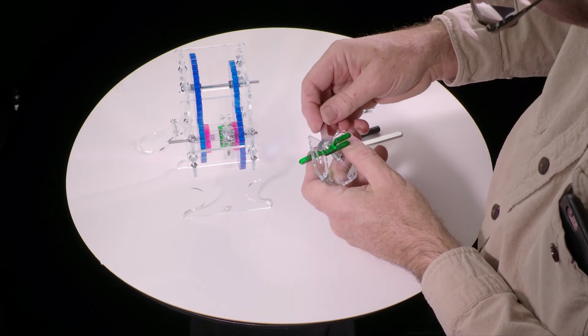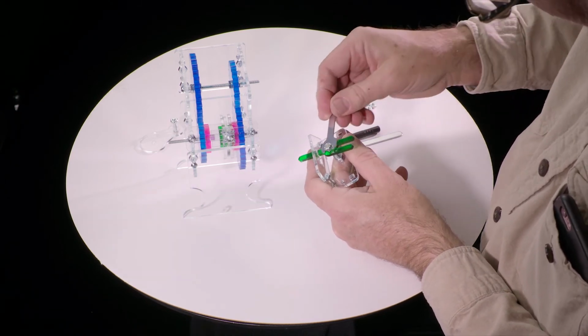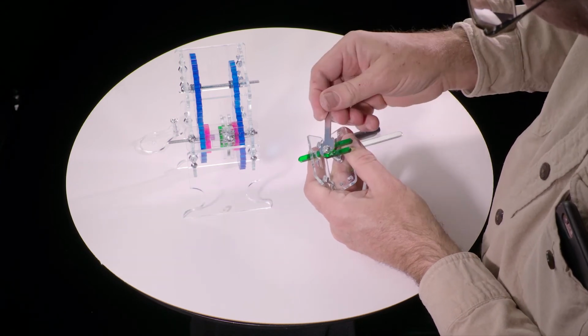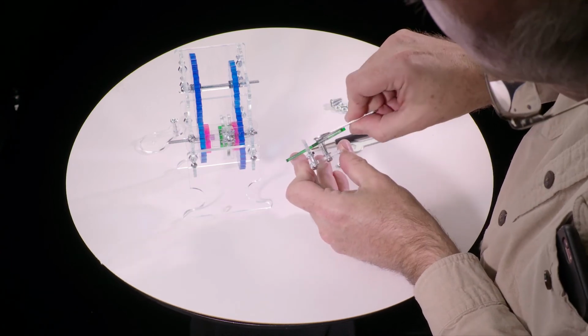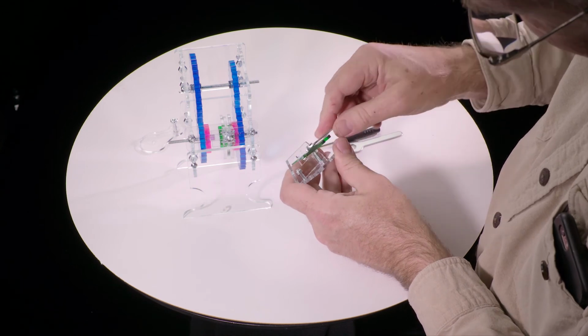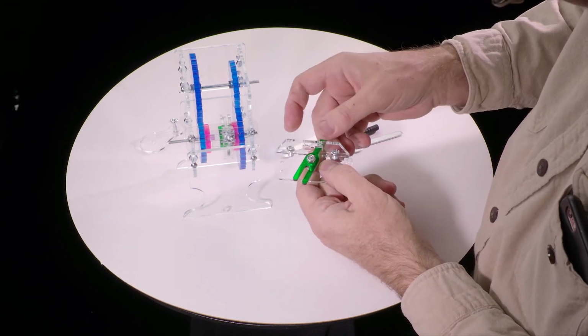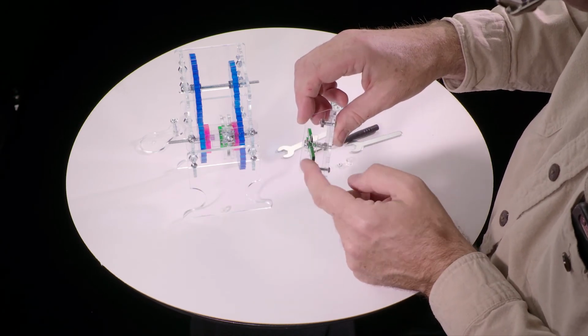Taking the wrench, we want to tighten the lock nut. And you'll see it immediately starts gripping and not wanting to turn. That's what it's meant to do. So that's why you need the wrench to tighten it. And you want to keep tightening until this lever is close to parallel, pretty much parallel with that. It doesn't have to be perfect. And then you see it's on a spring here, so it can go back and forth like that.